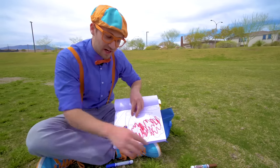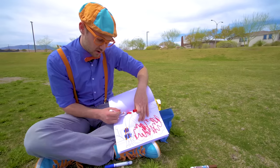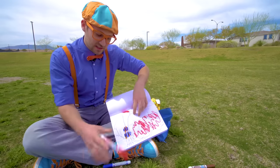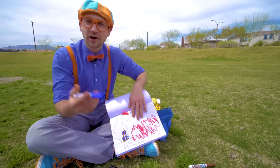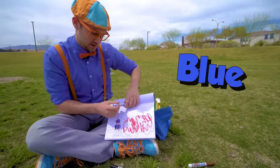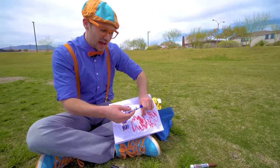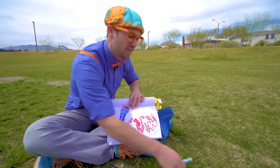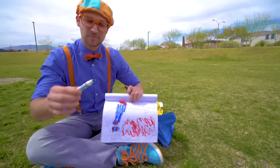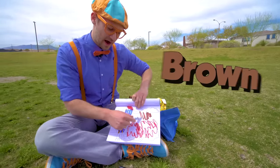Okay, fire is the color red, so let's color the fire. Whoa, and we need to save it with the water spraying. So let's color it with blue. All right, oh yeah, we saved the house, woo-hoo-hoo! Let's color the house real quick. With the color, whoa! Brown, it's a brown house.